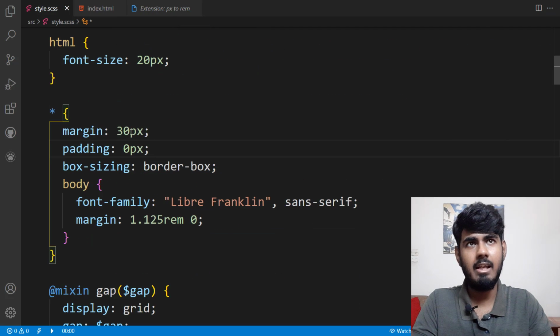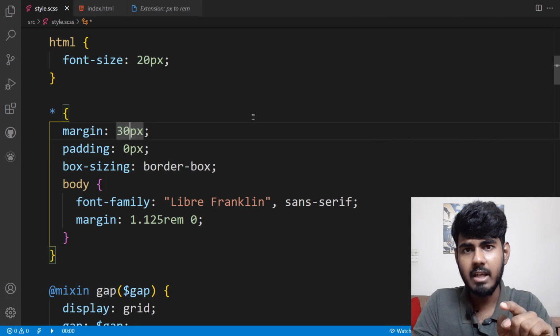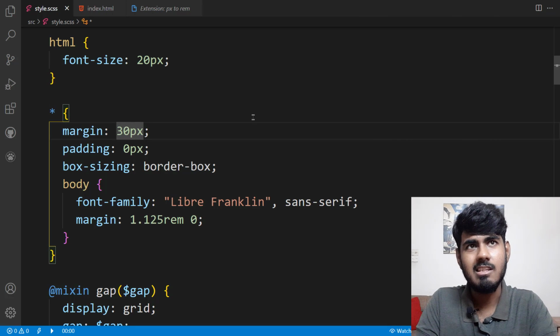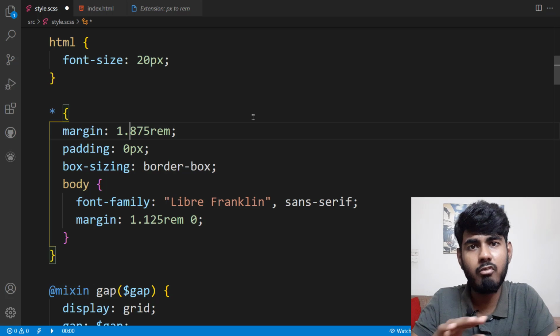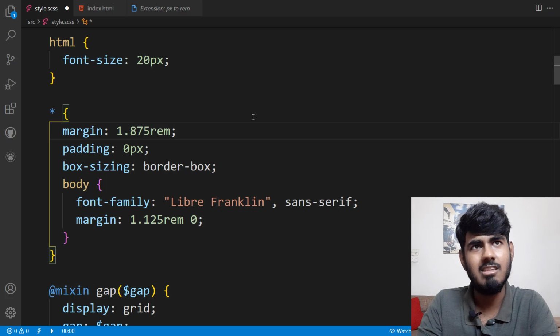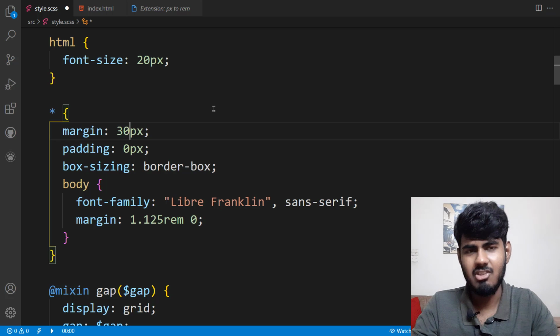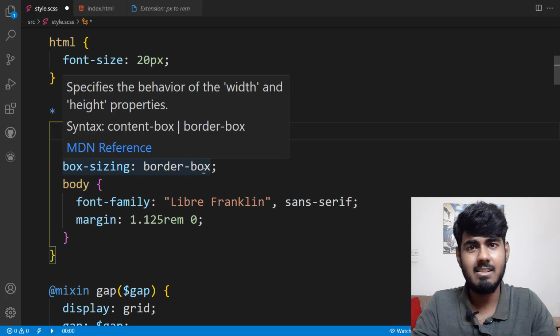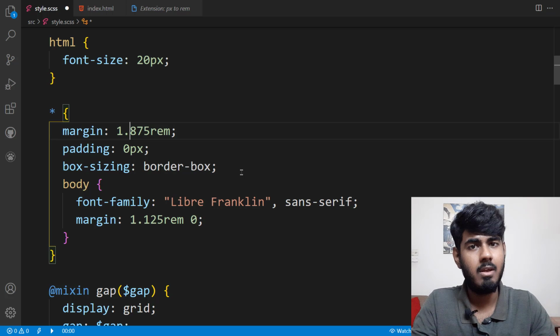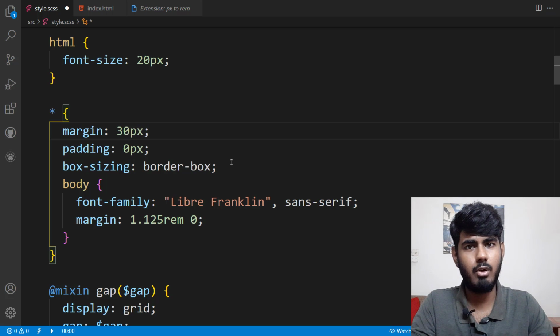I'm gonna click this over here, and I'm gonna press Alt and Z. Look at this, Alt Z, boom. My pixel got converted to rem very easily, quickly, 0.001 seconds. Now look, I'm gonna convert it back to pixels. Alt Z, 30 pixels. Alt Z, 1.875 rem measurement, accurately. You can just convert it back and forth like this, without the need of a calculator, which means that you're saving a lot of time.